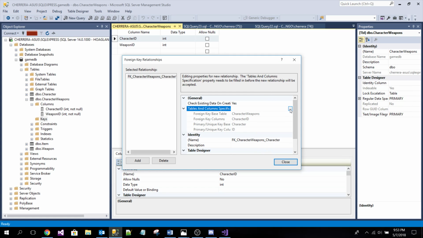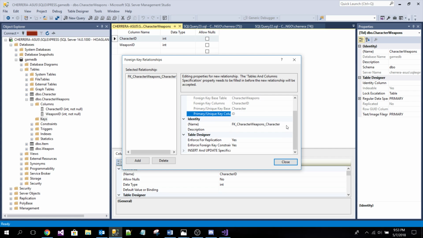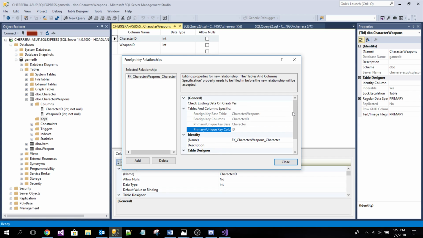Because remember, I clicked here. And okay, so character here. All right. Let's see what else we've got over here. So tables, columns, name, ID. All right.